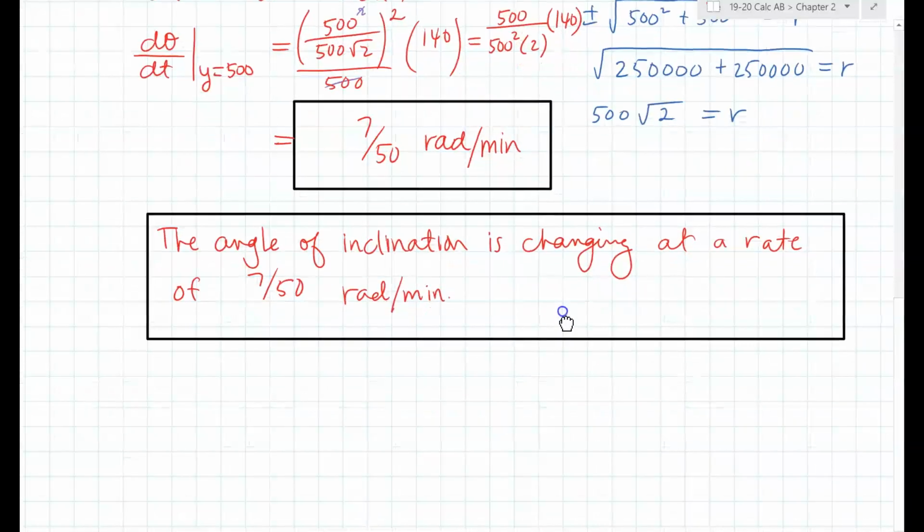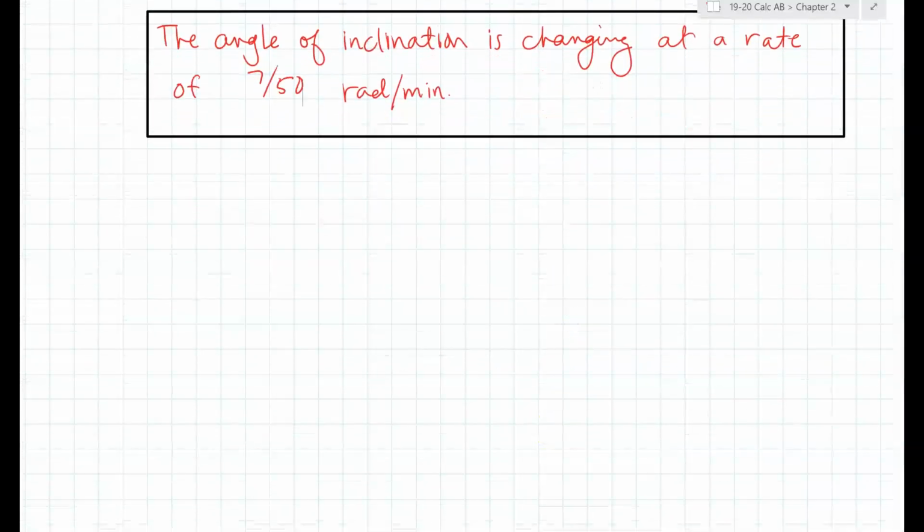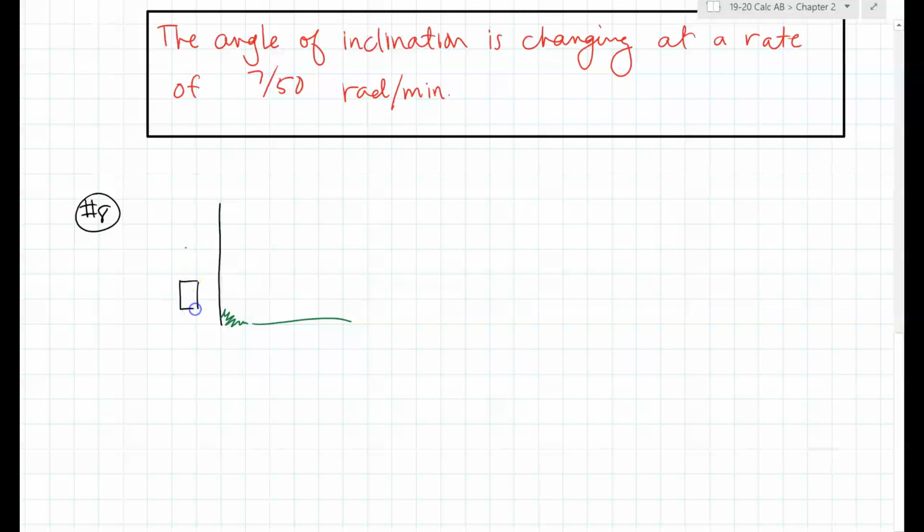All right, so let's look at 8, and you'll notice 8 and 9 are both ladder problems. So number 8 says a ladder 13 feet long is leaning against the side of a building. So I don't know, we'll just say the building is here. So there's your windows in the building, etc. So the building goes up. There's a ladder leaning up against the building. We'll make sure it's a decent sized ladder.